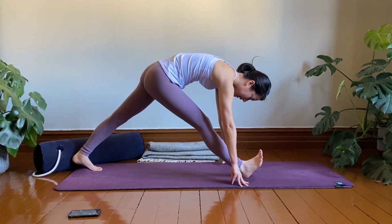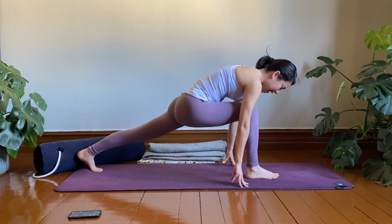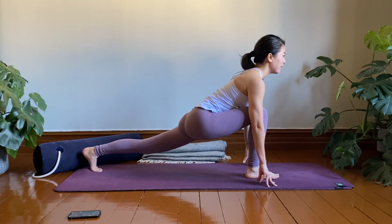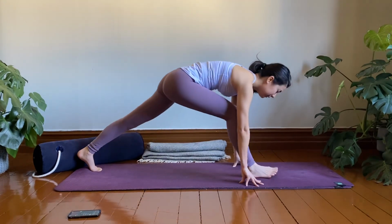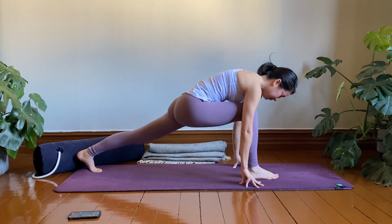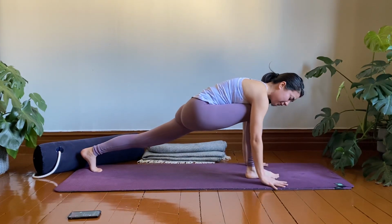Fingertips onto the ground, belly in. Exhale, lunging down, heart forward. And you can look up if that feels okay for your neck. Inhale. And exhale. Begin to plant your hands firmly onto the ground.